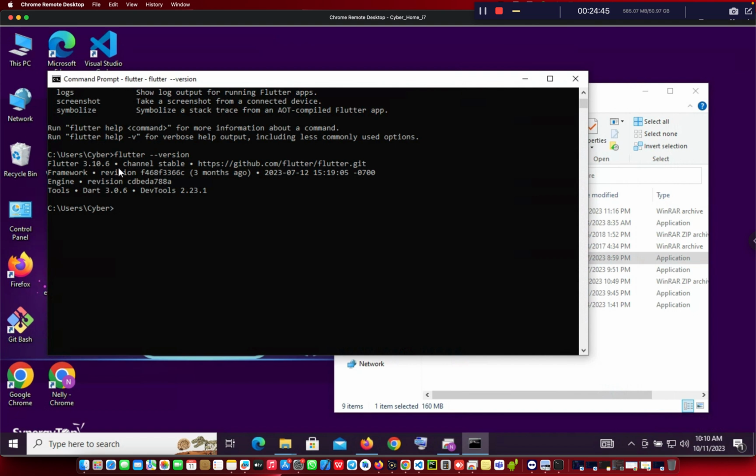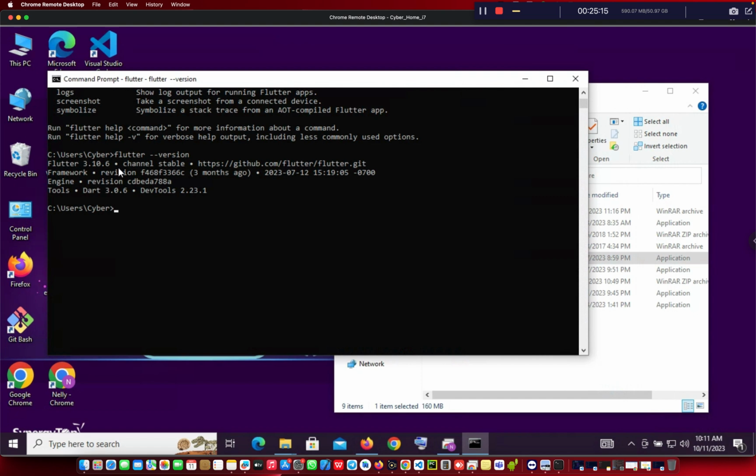I use the already downloaded one, but in case I really need to upgrade, I can just change the path to a new one, then I can access the new version that I've downloaded. Otherwise, there are easier ways to upgrade Flutter. Usually we use flutter upgrade, but I'm not going to upgrade here because it will take a lot of time. Yeah, I'll do that later.